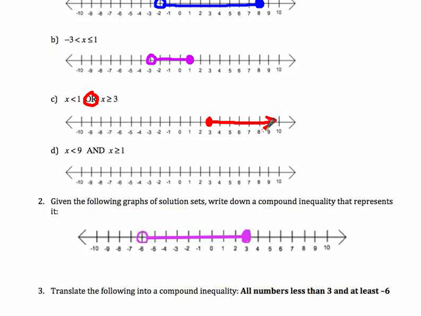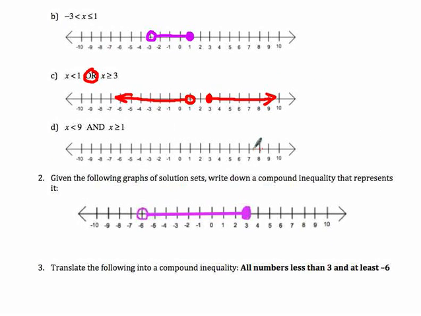We do need to put an arrow in this particular case because we are interested in all numbers larger than 3, and there's no restriction on that. And then for the second portion we have x less than 1, and so we have an open dot on the number 1, and this time, since it's less than, we are moving to the left hand side, and this is our solution set for the given combined inequality.